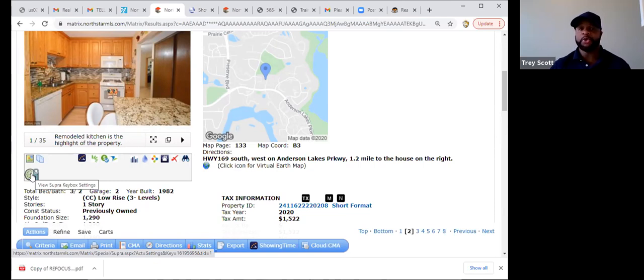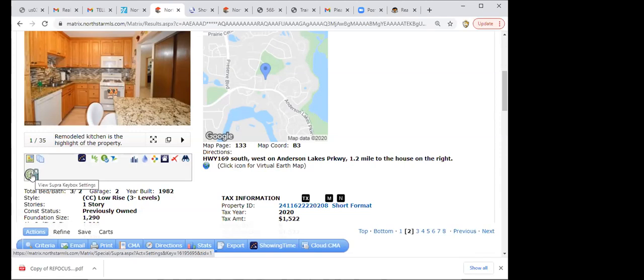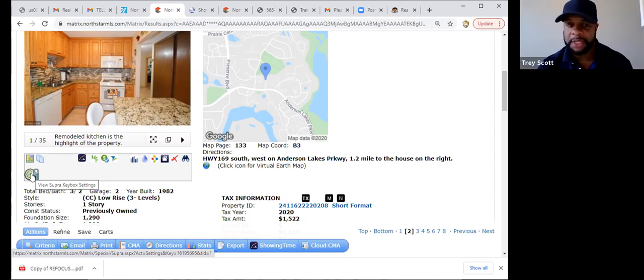And you want to practice. You can ask Azarea, the Supra key lockboxes are not the easiest to get into. So part of your homework, Daniel, is to find a property that's vacant and do an agent preview. Use one that's on a Supra lockbox so you can practice, because there is a technique to get into these lockboxes, and it takes time to learn. Right, Azarea? Go to a property and practice opening it, because it's kind of tricky. There are instructions to it.